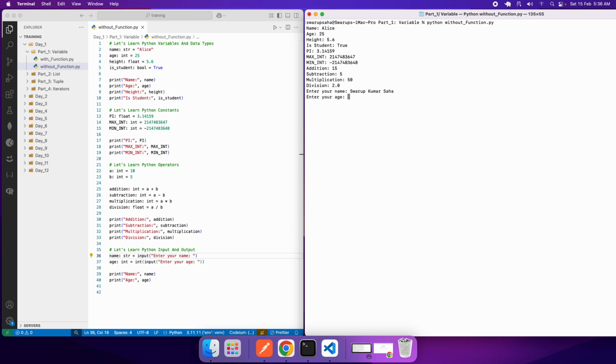As I hit the enter, again it is asking me to enter my age. That's nice, but is my age of type string? Of course not, it is of type int. But by default, when you write the input function, whatever input you take will be of the default string type. But I'm going to use the same input function for taking integer values. In that case, the concept called typecasting comes into the picture. You will be using the same input function for taking string as well as integer or float or boolean, whatsoever, but you have to typecast it to the respective data type before assigning it to that particular variable.